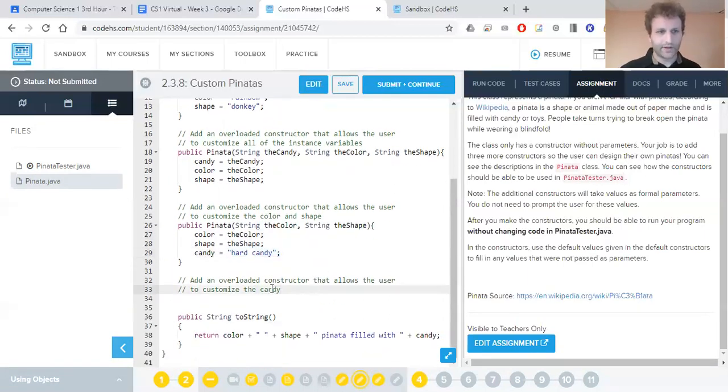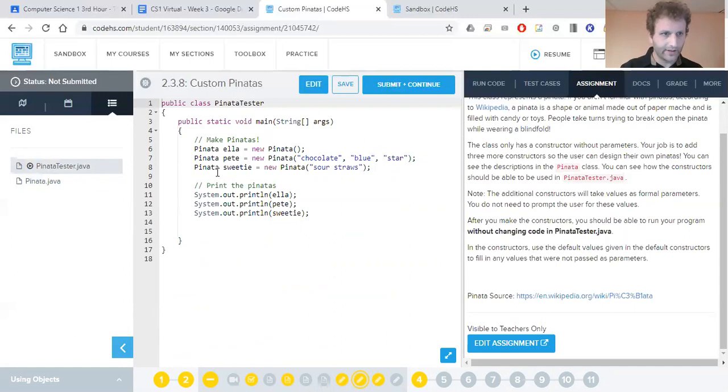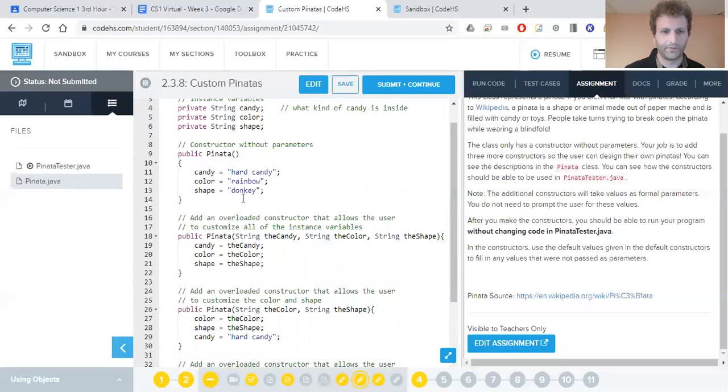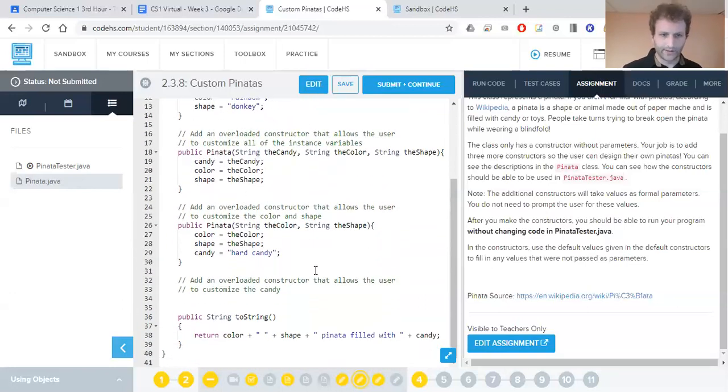The last one, so actually I don't think this constructor is called because there's 2 strings being expected by that constructor. And if I look at Pinata Tester, no strings, 3 strings, 1 string, that constructor is not even being used. So what's the point of writing a constructor when you're actually not going to use it? Well, I don't know, do you guys have tools in your house that you don't use every day? Maybe someday you'll end up using it, or somebody else in your company is going to use it at some point. So it's always good to write a good amount of constructors here.